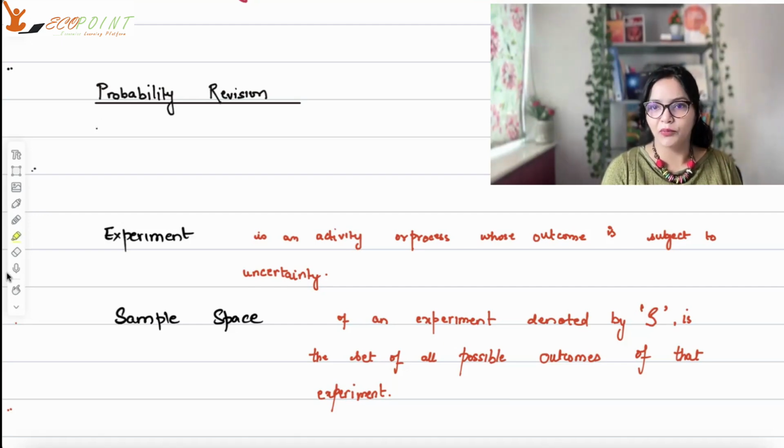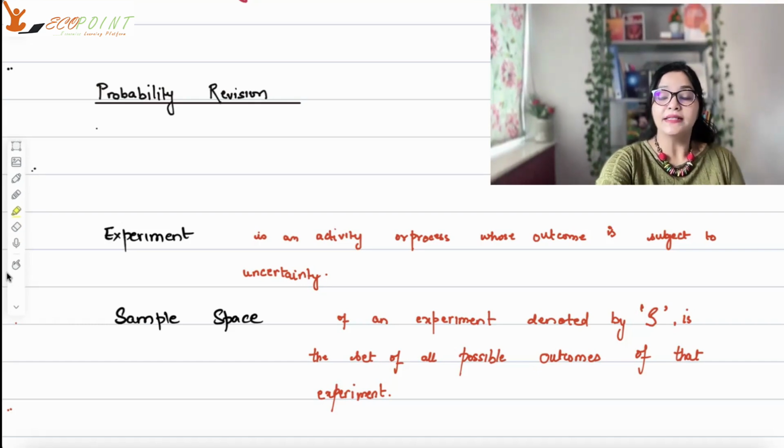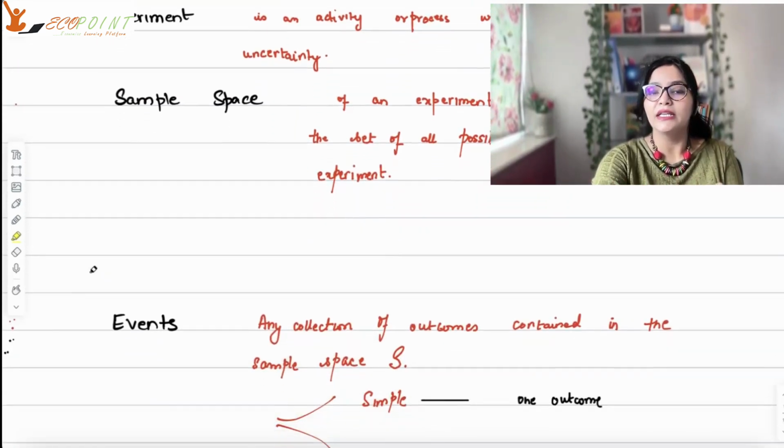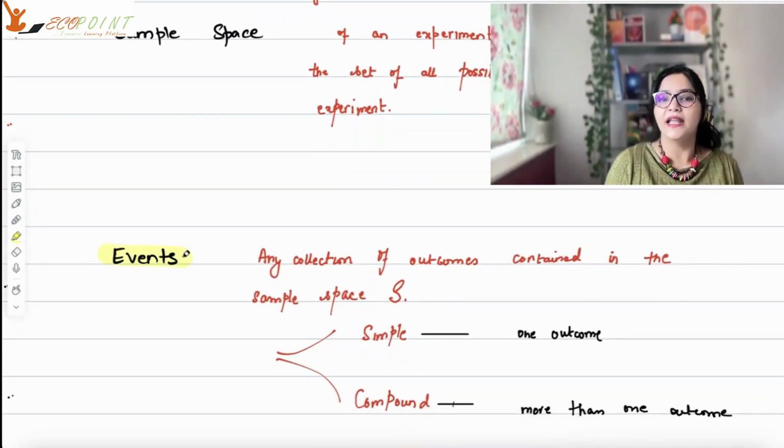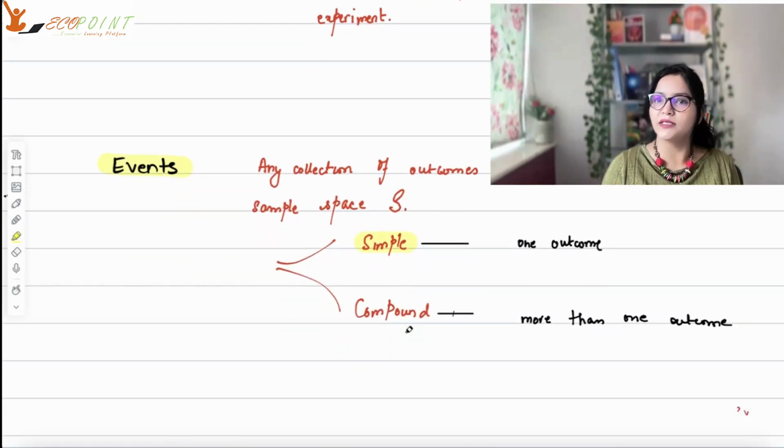So when you start working on probability questions, there are certain things that you should be very clear about. Within an experiment, what gets created is a sample space wherein you denote all possible outcomes. Sample space is a set of all possible outcomes, and out of which there are certain events that can happen. So, events are basically collection of certain outcomes. It could be just one outcome, and that's a simple event, and it could be a compound event, that is it consists of more than one outcome. These outcomes are the outcomes from the sample space. So of course events are subsets of the sample space.